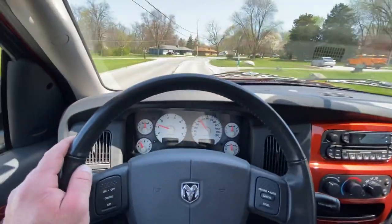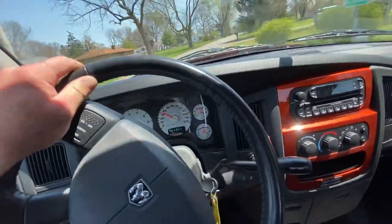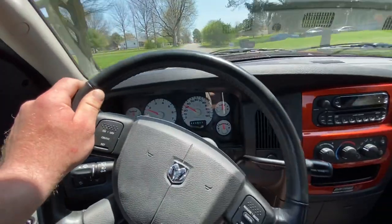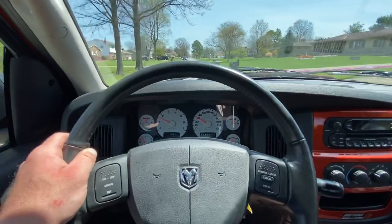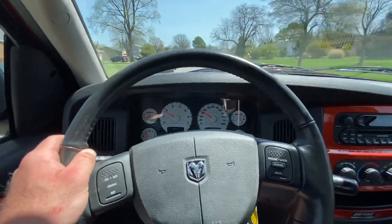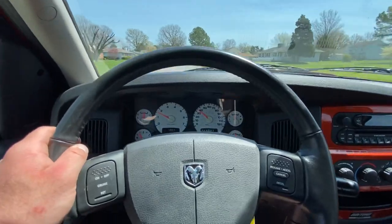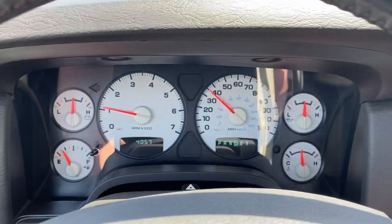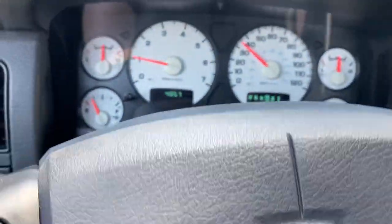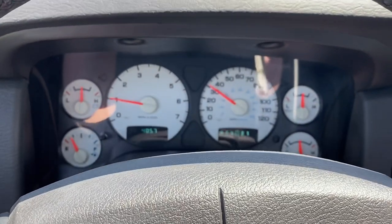There's no vibrations or feedback in the pedal when braking. Steering is absolutely nice and tight — you point the wheel in the direction you want to go and it goes. There's no looseness, there's no shaking. Again, this truck's only got 4,000 miles on it. It's an '05 so it is a couple of years older, but it's a 4,000-mile vehicle. Everything is within spec: temp gauge, volt gauge, oil pressure.